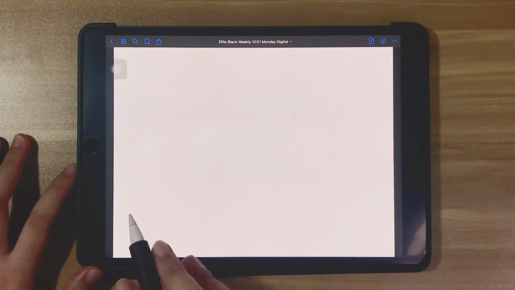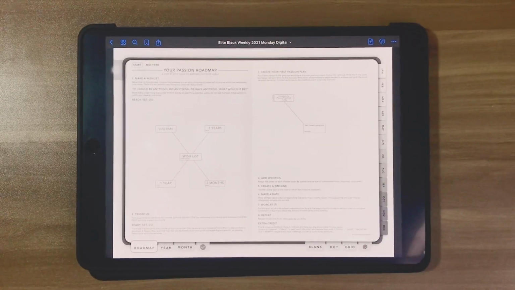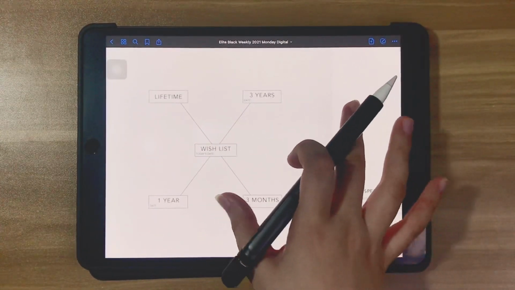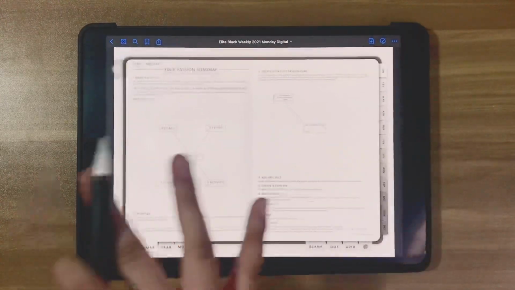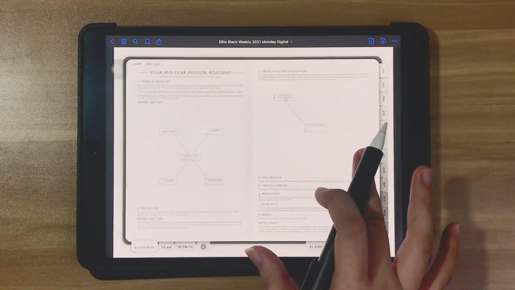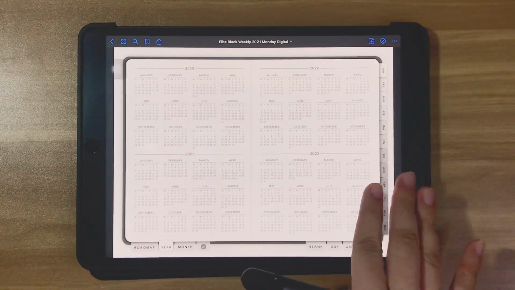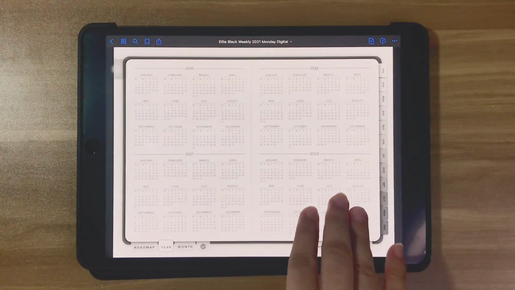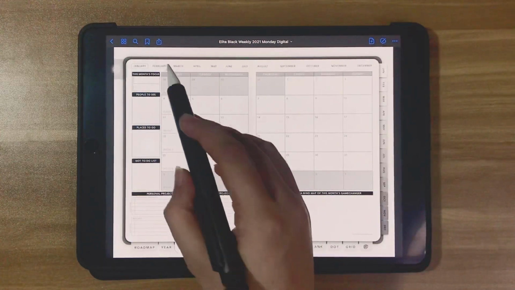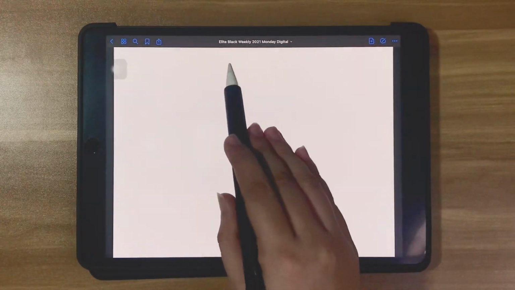If you tap on the Roadmap tab, you'll see the roadmap page for the start of the year. It's pretty much the same as the previous Passion Planners, both the free PDF and the paper ones, but this time you also have the option to tap on the link above to direct you to the mid-year page. This gives you ease of access to switch between the two roadmaps whenever you like. When we tap on the year tab, we'll see the yearly calendars from 2020 to 2023. As for the month tab, it gives us the access to the monthly section. The links of the monthly pages are on the top of the page, and if you tap each one, it'll bring you to each respective month for the year.